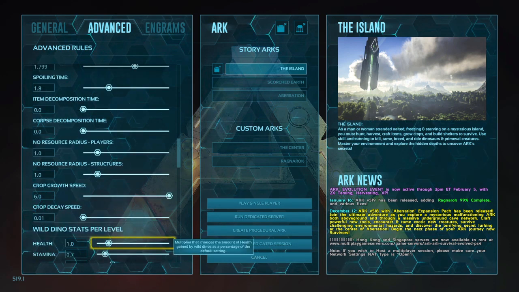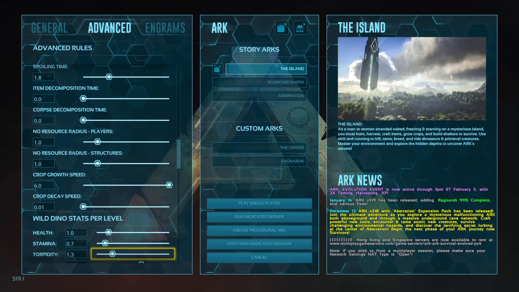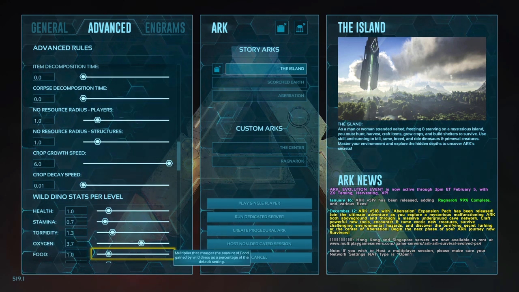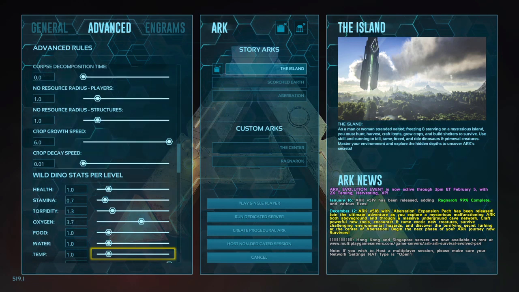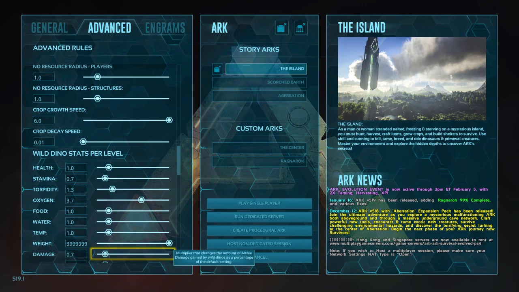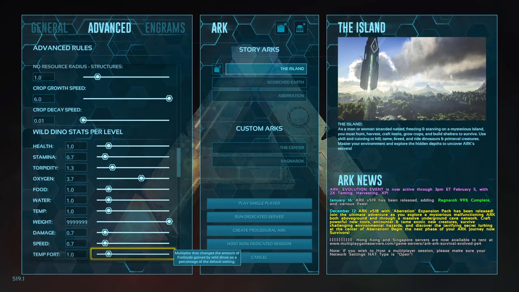Okay, wild dino stats per level, you really want to pay attention to this stuff, because this is what affects your upgrades that you'll see in a lot of boosted servers. I just have their health at normal, their stamina a little bit off at 0.7, their torpidity is a little bit higher than normal, 1.3, their oxygen is boosted to 3.7, their food is 1, normal. Weight, I just have at max. Damage is a little bit off, their speed is also a little bit off. Temperature fortification, I have it normal.